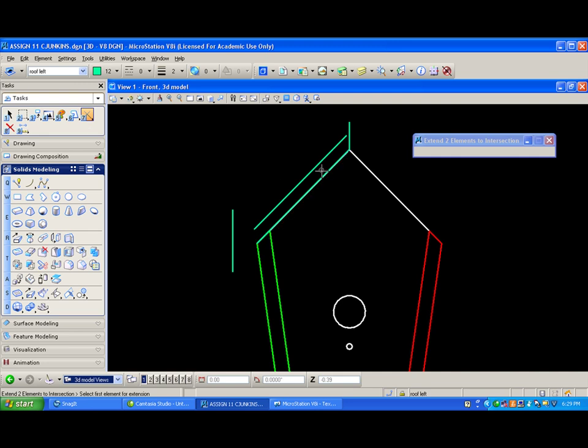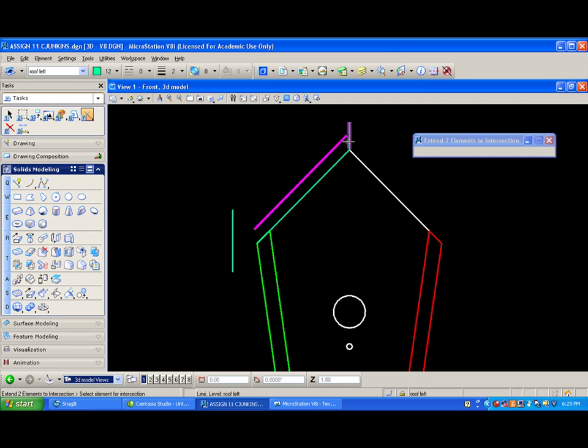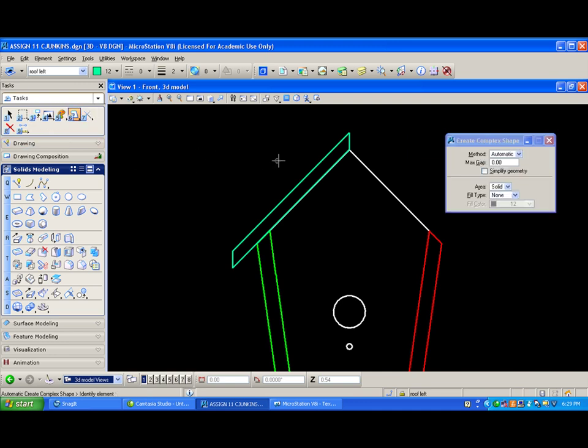If we do the same thing and use our 7/5 tool, left click, left click, left click, and so on. There's our profile. We're going to put that together as a shape.